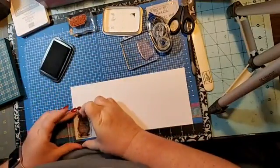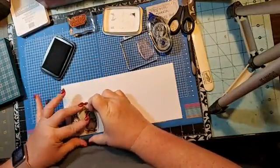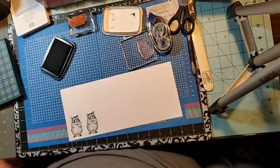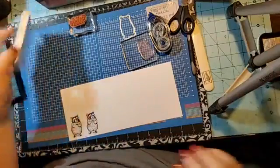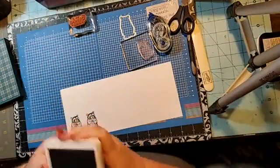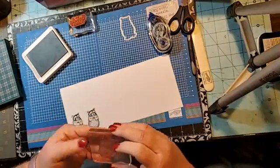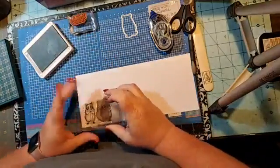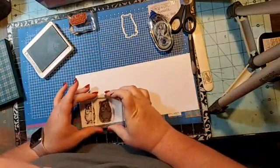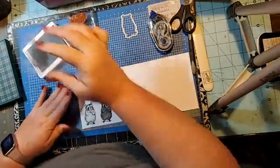I'm going to stamp 2 of these because I'm going to add 1 to the card. I didn't on the original card, but I think it'll be cute and it'll help it all tie together. This is Smoky Slate ink, and we're just lining him up and stamping to make him look like a raccoon.